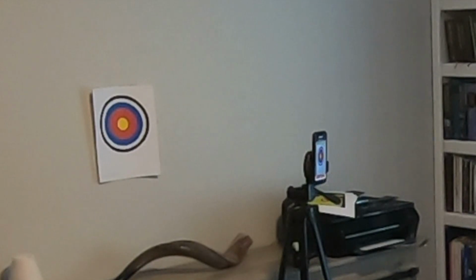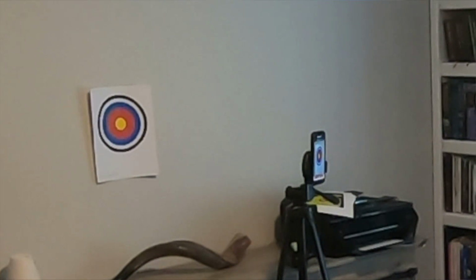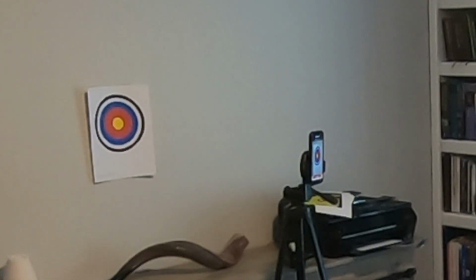Now I shut the blinds just to dim it down in here a little bit. I think it helps with the camera picking up the laser dot on the target. But once you hit start, it's ready to go and you can start shooting. I'm kind of doing it all over the target so you can kind of see at the end how it shows up. One bullseye there. Yes, sir.